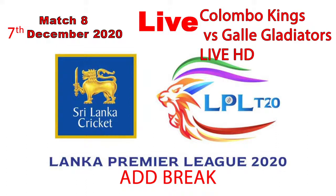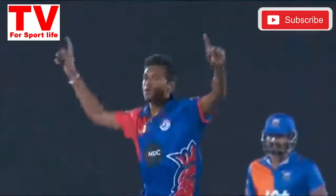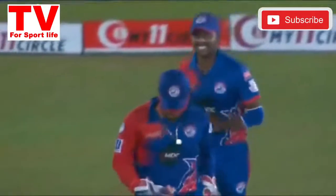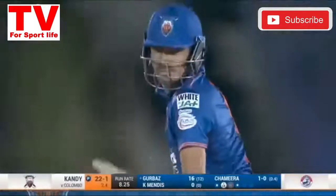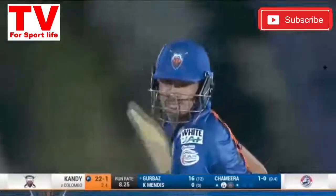But taking another look at that catch. It's catches like this that lift teams. And this is exactly what Chandimal's done, being a senior pro. Not the captain, but he's really setting a fantastic example on the field. In a tournament where we've seen some rather ordinary and average fielding efforts, this is brilliant. Yeah, that was a really good catch. With Kusal Janith, one of the key players, that's why we spoke about the matchup. Chamira to these two was a very good matchup, and it paid dividends.